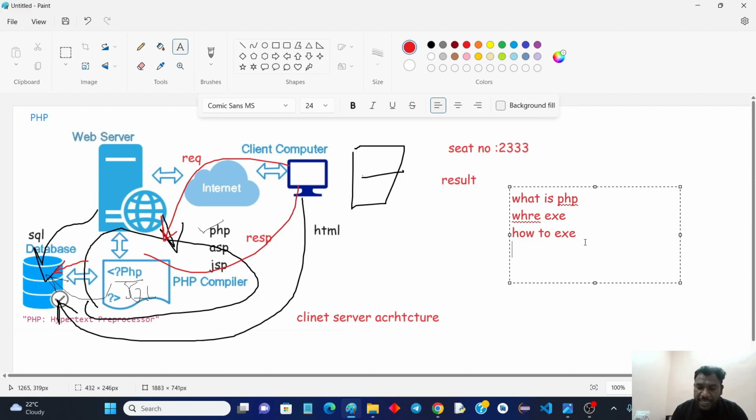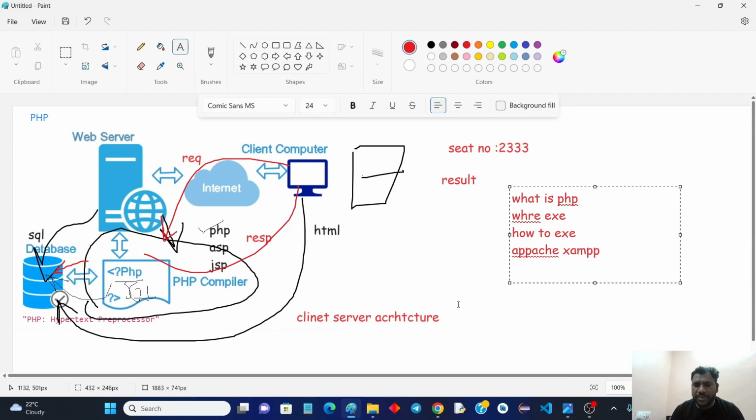For saving a PHP program, we need a server, as it is server side scripting. For executing server side scripting, we need a kind of server. So first of all, we need to install one server. Basically, we use the Apache server for executing PHP programs, and for that we need a piece of software called XAMPP.